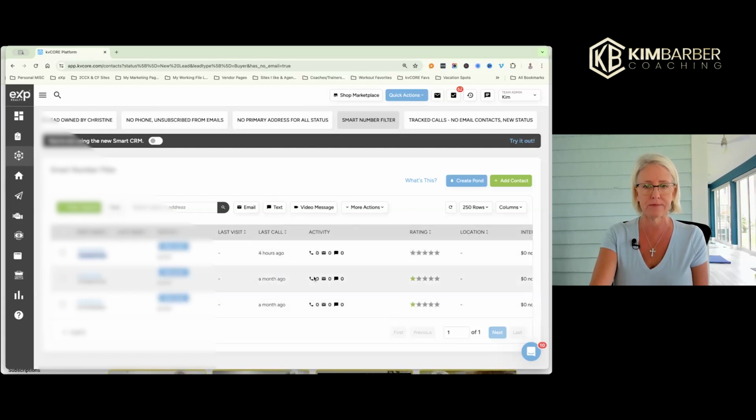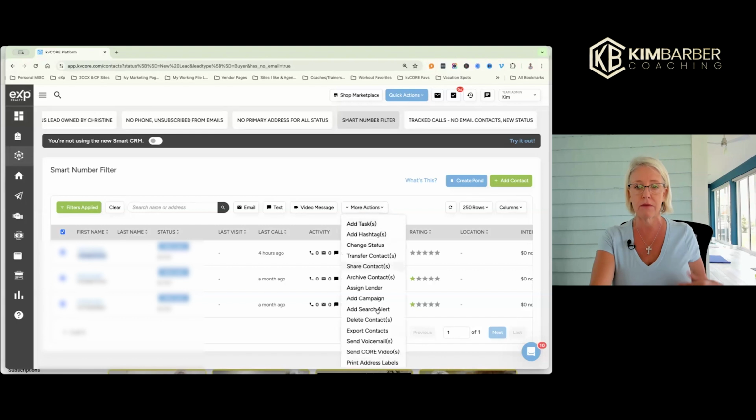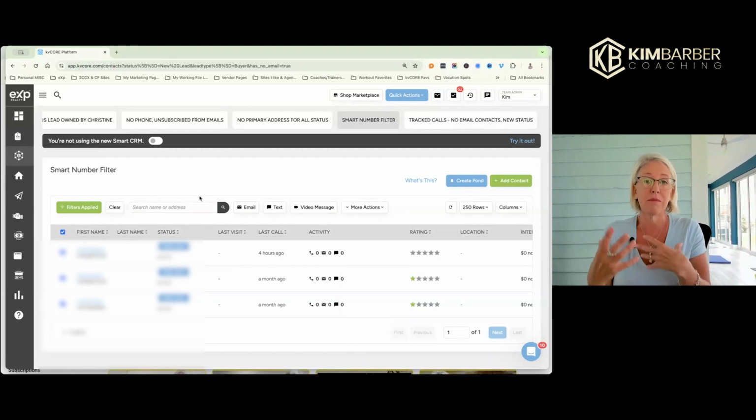So we've actually tried to reach out to these guys, and they don't really have a lot of luck on them. So then we would come up here and then we can decide if we want to archive them or delete them. But this saves a lot of time. You can see that mine doesn't have a ton of it in there, because we go through once a month and make sure that this is a saved filter, saved search, or just remember how to do it. And then this helps us clean and keep our database clean.